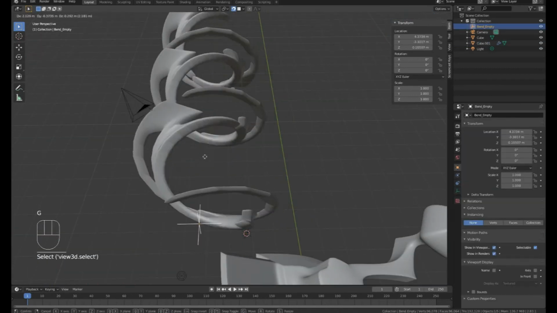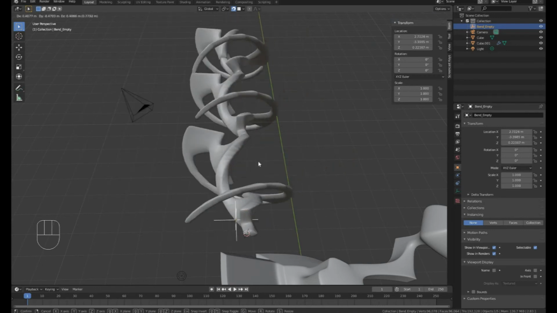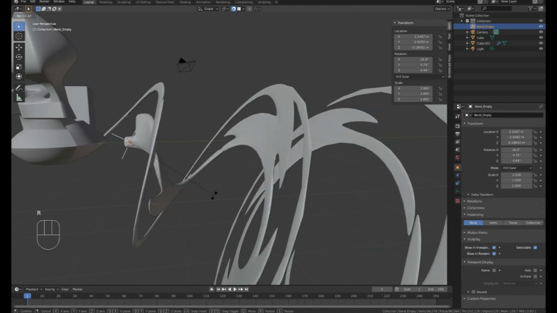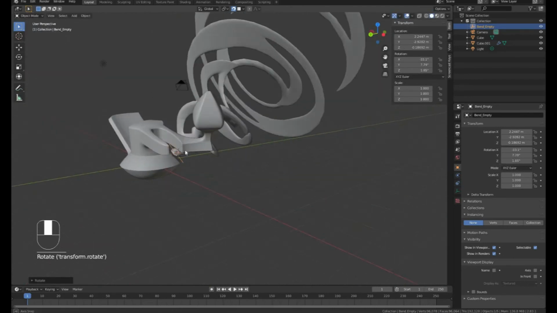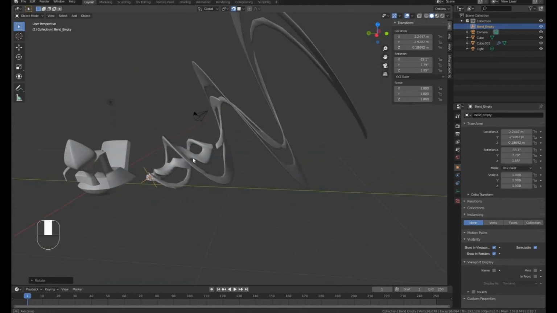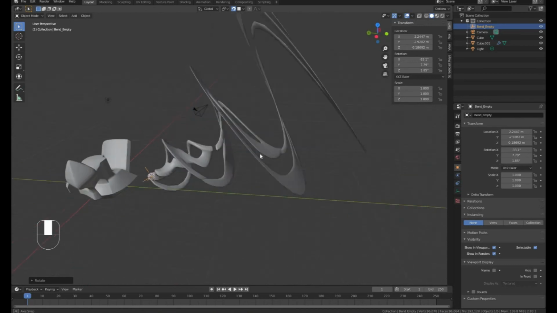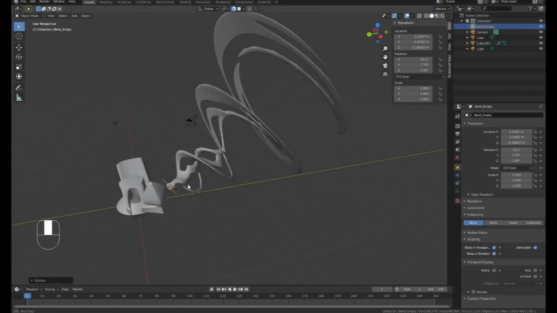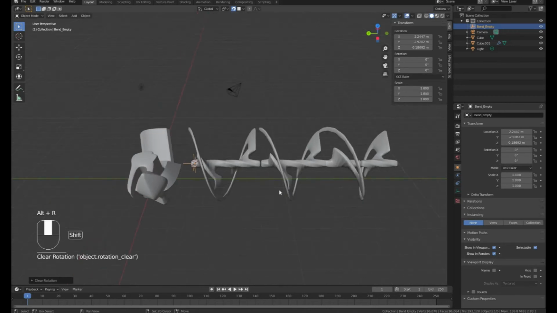And of course, because that pivot point is set to the empty, we can move this around, rotate it, and get all sorts of shapes happening that you could model by hand, but this modifier just allows for a lot more experimentation, or doing it cleaner, or a range of options through that.